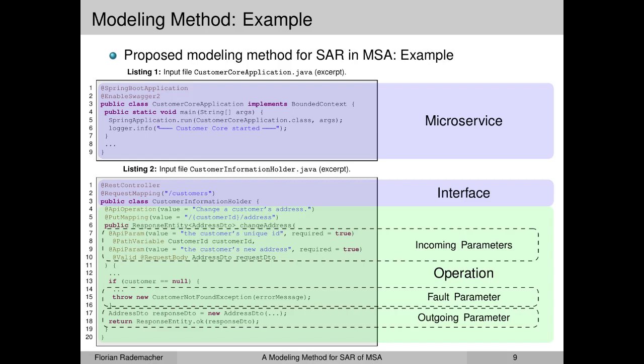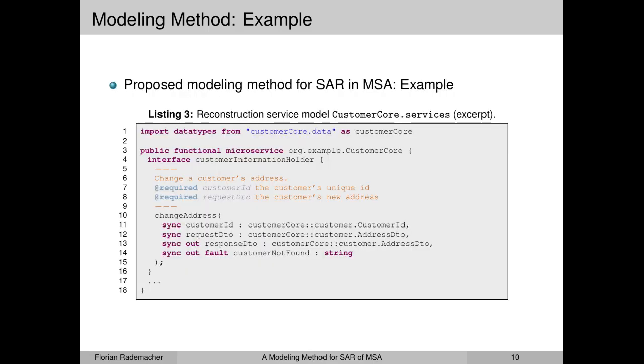And this information is now used to reconstruct the information about the microservice architecture within a service model, because now we are in activity 3, the service modeling activity, and the service model that is reconstructed is expressed within our service modeling language, and it makes this conceptual mapping that took place here visible. So in this third listing, you can see the service model that corresponds to the Java listings on the previous slide. This service model is expressed within our service modeling language and is one of the outcomes of activity 3, the service modeling reconstruction activity.